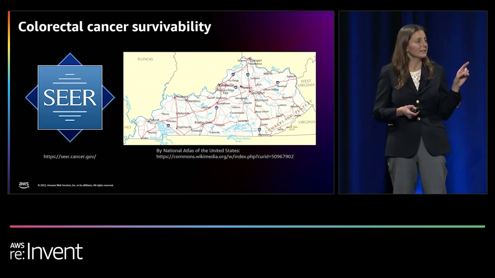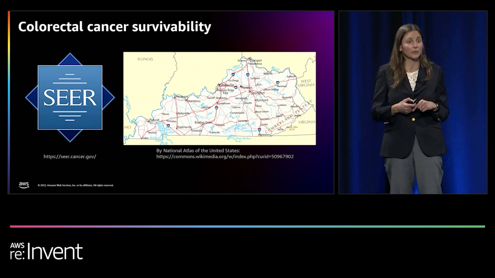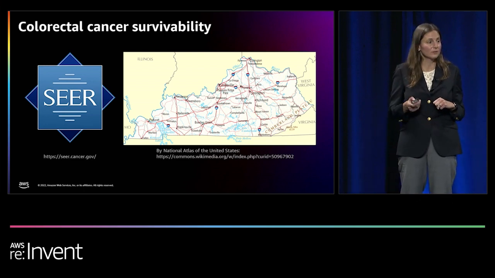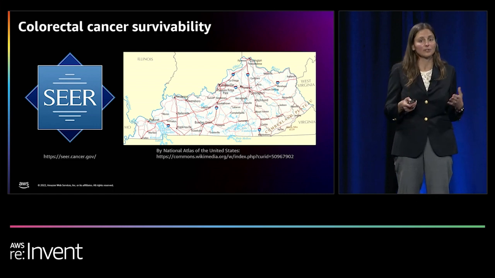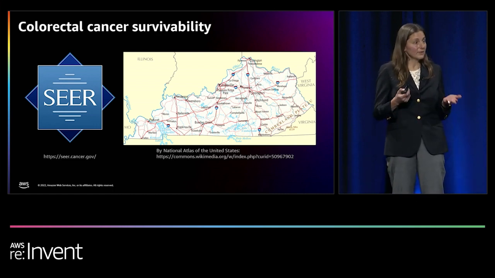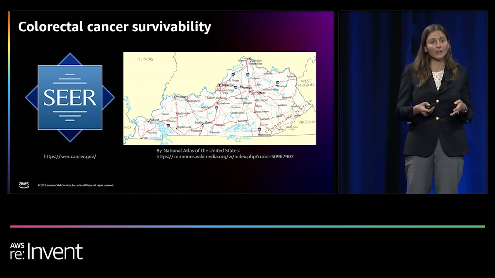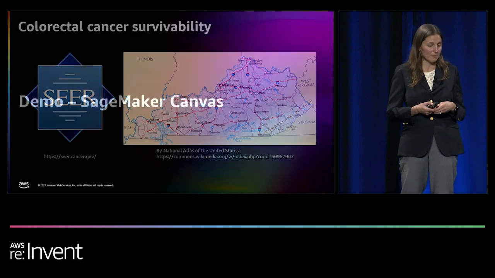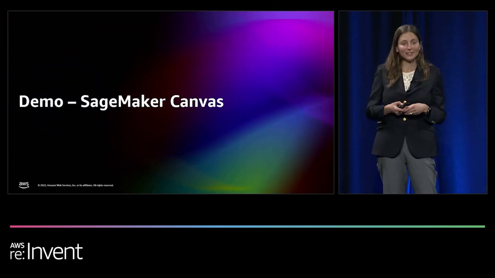And there was a study done in Kentucky for colorectal cancer survivability. The study was run from 2000 to 2017, and it looked at survival rates 5 years after diagnosis. This is a very prevalent cancer. The American Cancer Society estimated that this year about 150,000 people will be impacted. So it's a timely analysis.